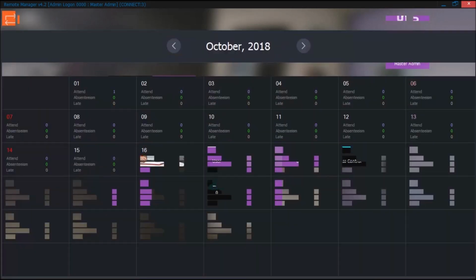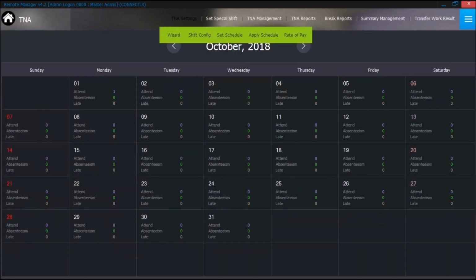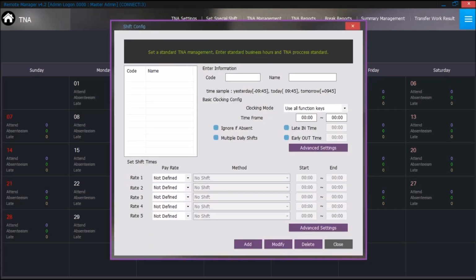Now let's configure a TNA shift. So note here there's a wizard. The wizard will take you through a very quick and simple configuration, but today we're going to look at manually configuring it, just to give you a better idea of the mechanics of what's going on. Okay, so shift configuration. Code is 2 digits, so we'll call it 01. Name, we'll call it TNA. Note here that you can run over, for example, a 24-hour period. You can also go overnight to the next day. So it depends entirely, obviously, on the organization and the shift that you're configuring.